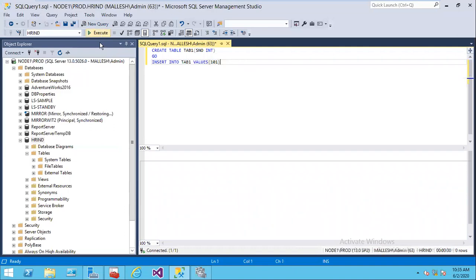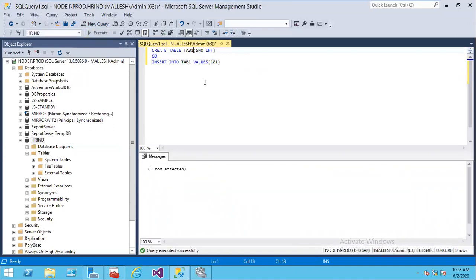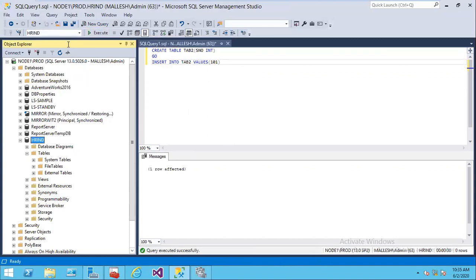Created one table, tab one, and let me create one more table. So this database has two tables here, tab one and tab two.